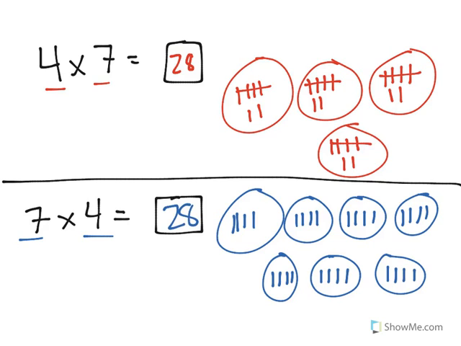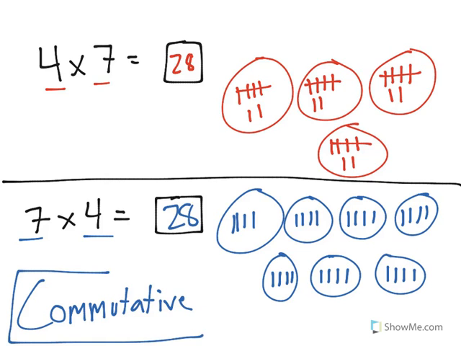As you can see, we arrived at the same answer. That is because of what is called the commutative property of multiplication. It states that it does not matter what order you put the factors in in a multiplication problem. As long as the factors are the same, your product or answer will be the same as well.